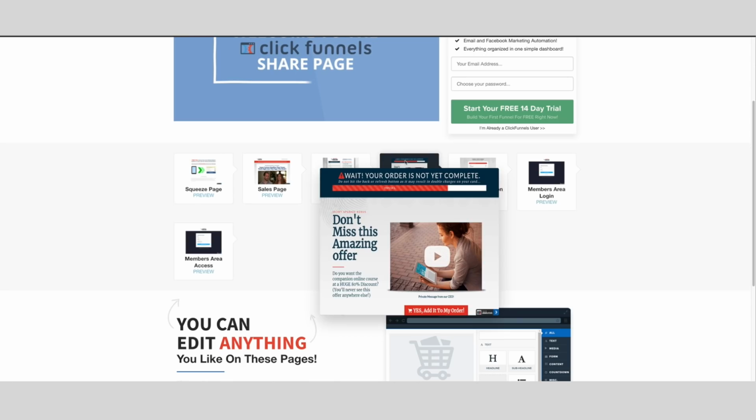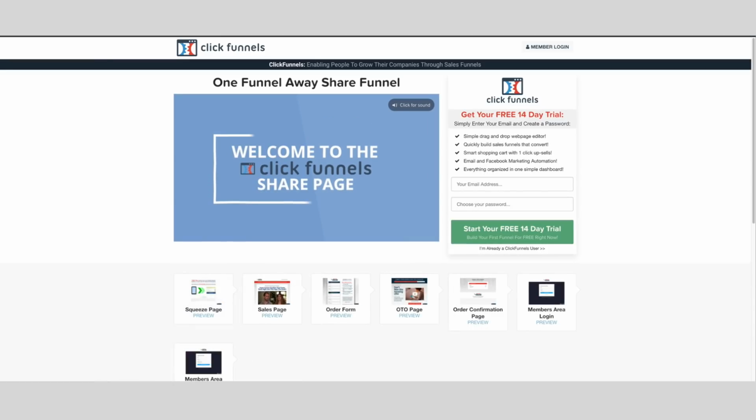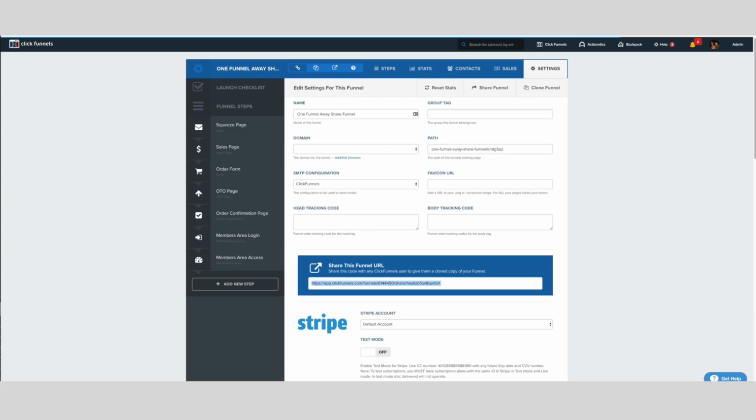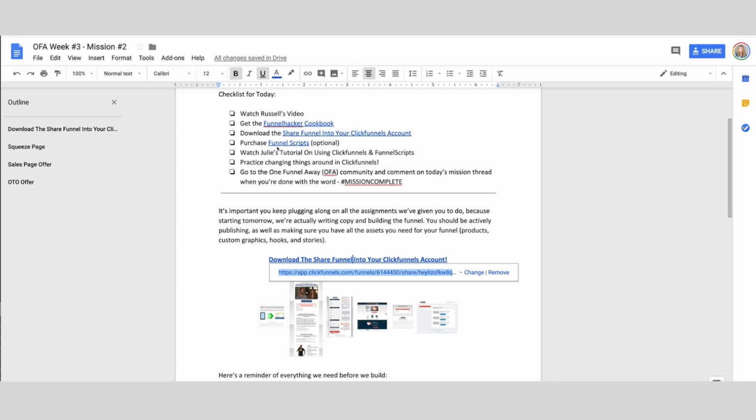It shows you what I showed you yesterday. This is the share funnel that we're going to be working off of. So go ahead and download that into your account. Now once it's in your account, it'll look like this. Okay, so actually we'll go to steps. It'll be all ready to go in here. And so as we start playing around, we're going to work inside this funnel so you can see how all the elements work together.